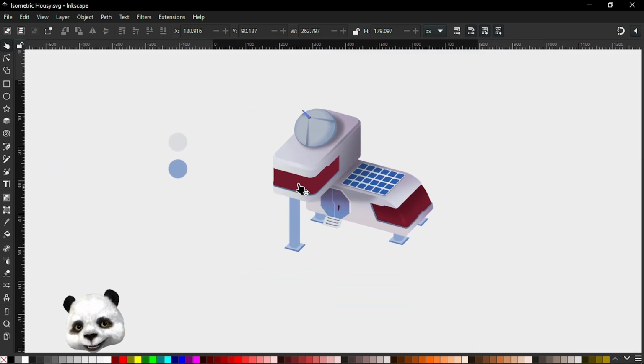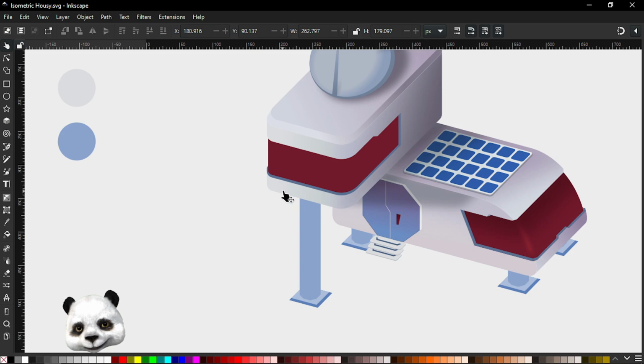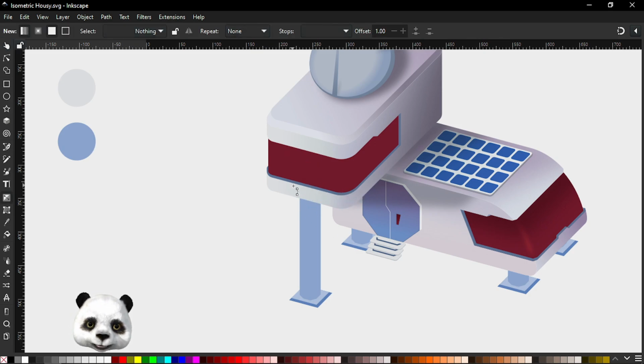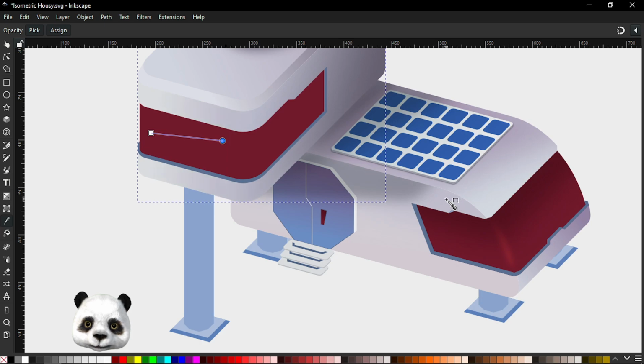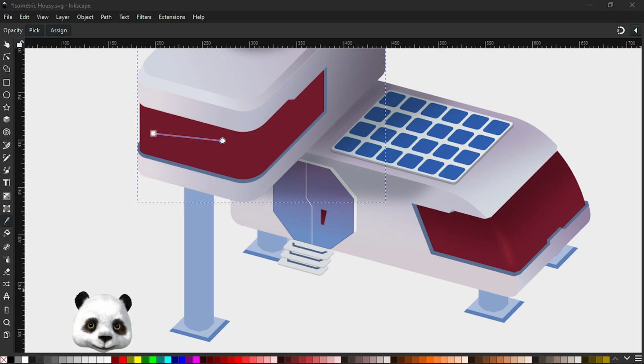We'll see. I'm still playing with this color here. And perhaps we need to kind of ravage this color here as well. And open this one a bit up.